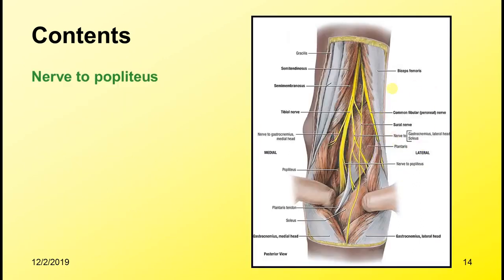So here you are able to see the tibial nerve and all the branches which are given from the lateral side: to gastrocnemius, plantaris, nerve to popliteus, which winds around the lower border, and as I told you, it is going to supply the other structures which I have listed. These are the two heads of the gastrocnemius which have been retracted for you, which are also supplied by the tibial nerve. Only the branch to the medial head of gastrocnemius arises from the medial side. Apart from that, all the other muscles, and that is the soleus muscle for you, again gets a branch from the nerve.